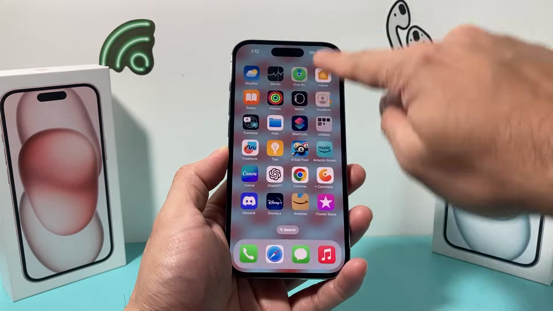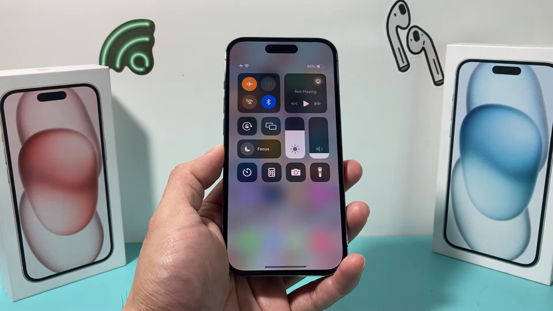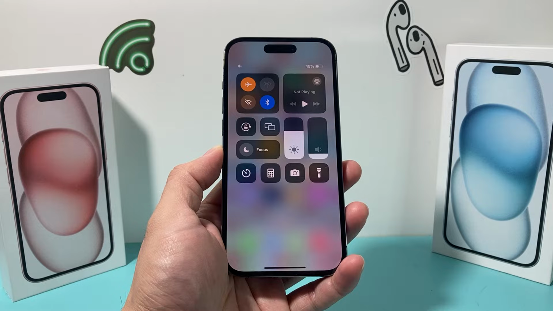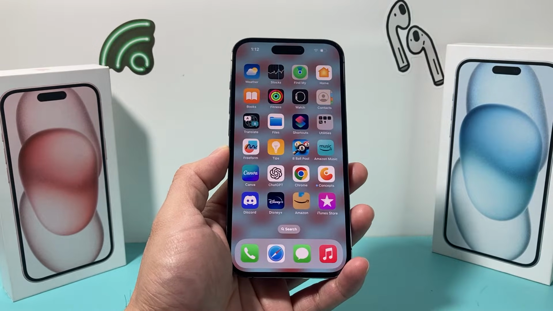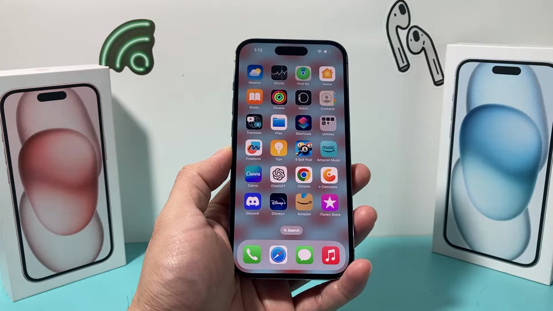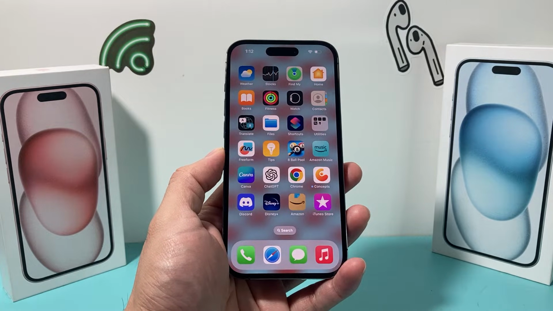The very first thing is you want to go ahead and put your phone on airplane mode by pulling down the control menu here. Put your phone on airplane mode briefly for about a few seconds and turn it back off, and that should do a quick network refresh, and hopefully after you connect it to your car CarPlay it's working for you.